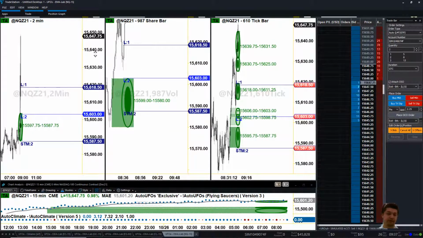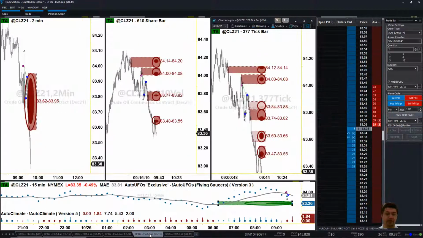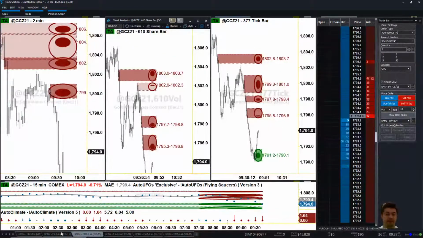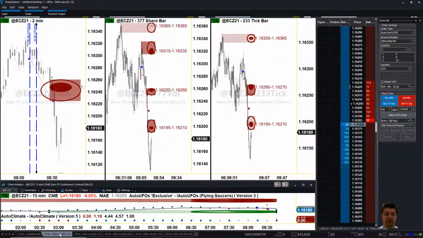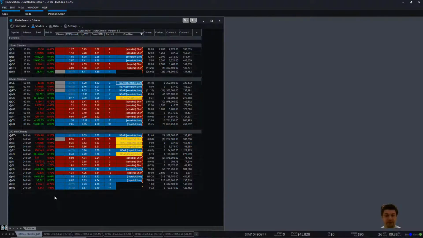Unfortunately though, I'm pretty sure we missed this one, obviously. You know, this would have just skyrocketed up, right? It came pretty close, but then didn't come quite close enough. And now it's gone all the way back up again. Crude tanking, ES doing the same. Gold pulling back a little bit. The euro pulling back a little bit too. Okay, so let's see. Nothing else that's not open. Look at that.